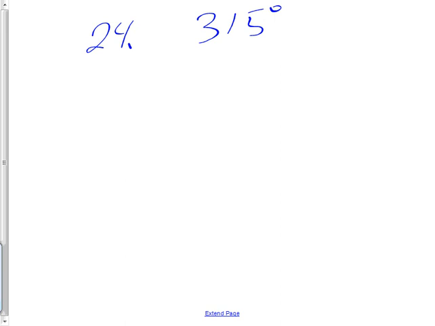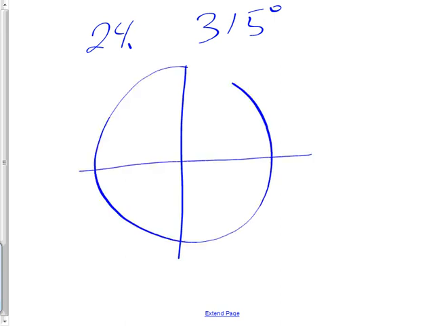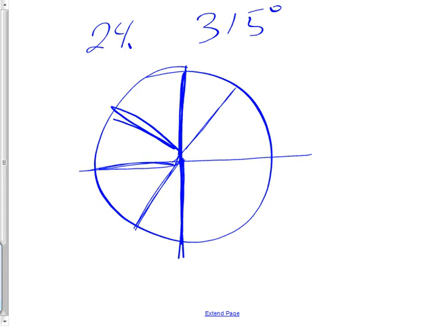In fact, if I had a calculator, which you do, I would take the 315 and divide it by common things, and eventually you'd figure out that 315 is really a whole bunch of 45s. 315 divided by 45 comes out to 7 45-degree angles. Very good. So if you always start with one of these guys, and you figure out where 45 is, there's one. That's one 45-degree angle. 2, 3 45s, 4, 5, 6 45s, 7 45-degree angles. Yay, that's 315.